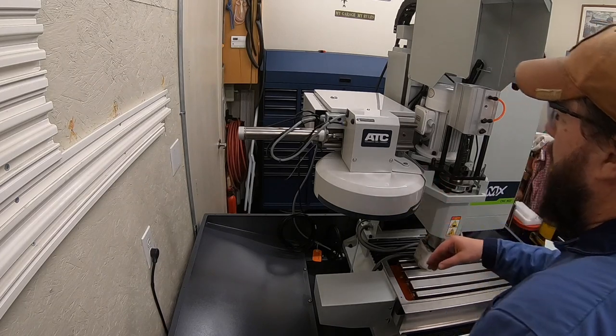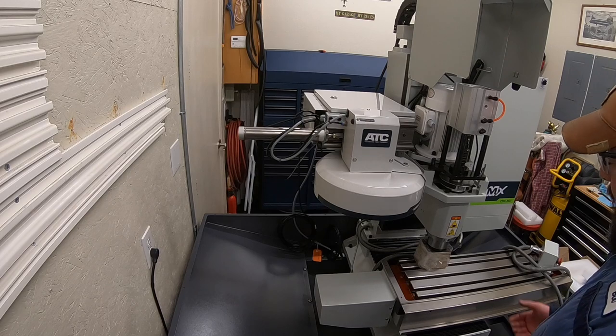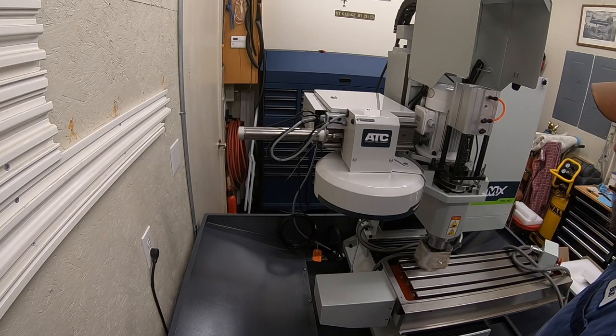All right, not much more I can do. The next steps are to level it and do all that. In order to do any of the leveling, I need to be able to center this table and lift that up out of the way. So we've got it in place. That is about what we are going to be able to do.